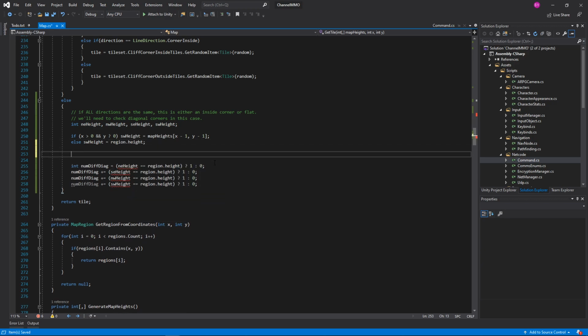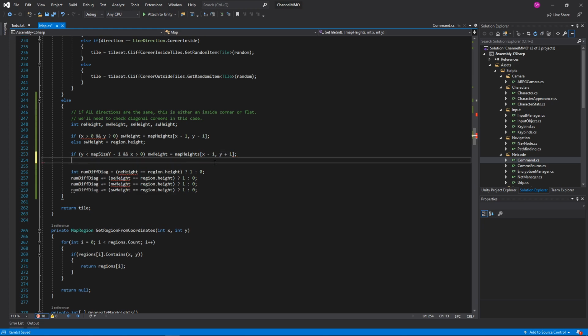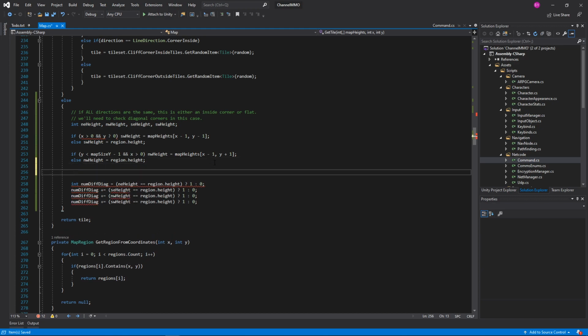Okay, so that's 1 done. If y is less than map size y, then this will need to be minus 1, and x is greater than 0, then our northwest height is equivalent to map heights, and this will be x minus 1 still because we're going west, but y plus 1 because we're going north. Excellent. Else our nw height is equivalent to region.height. Okay. So there's 2 done.